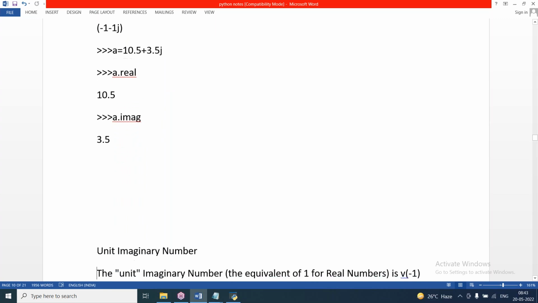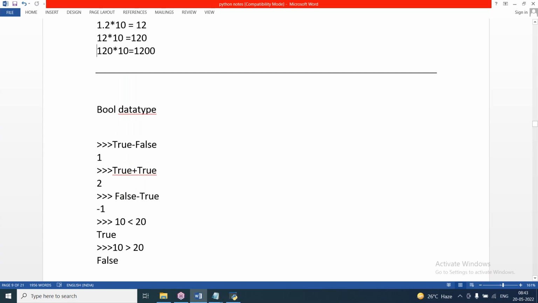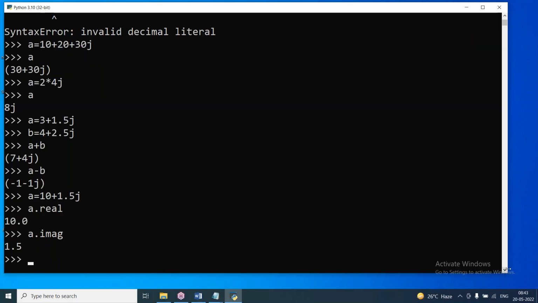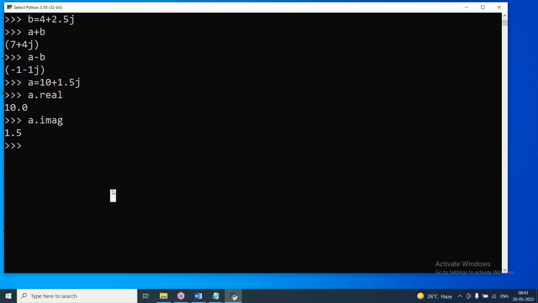And here you can see the Boolean data type is also there, like true and false. While working with Python, while declaring variables, we can give two variables with the same name, but there should be a difference in case. Python is case sensitive. We can use lowercase and uppercase.